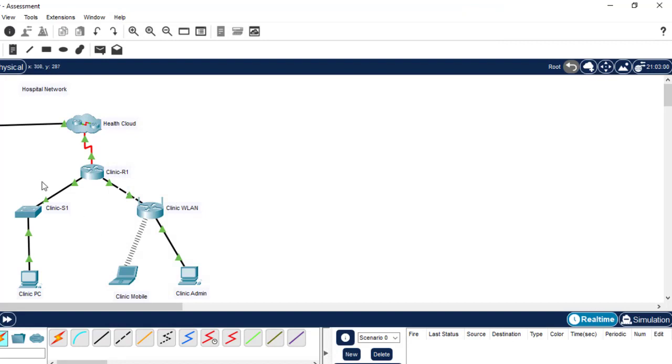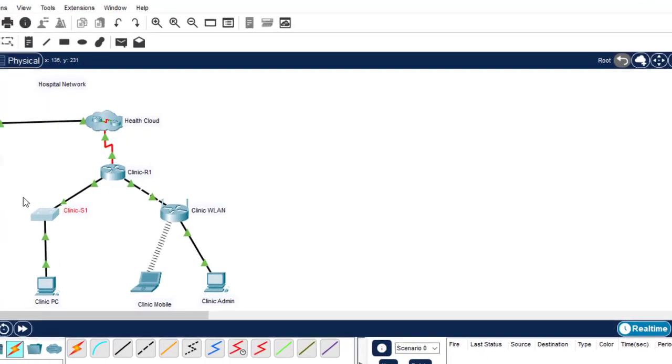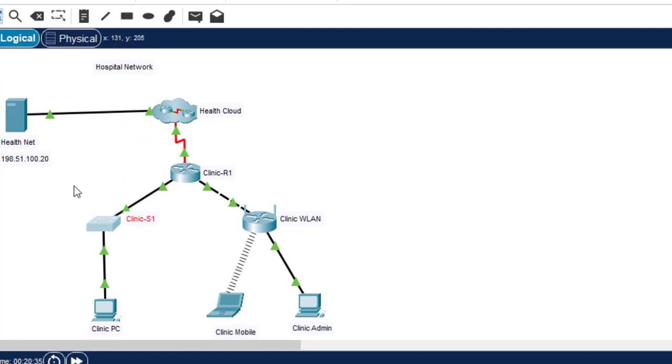Okay, so basically we're going to try to do SSH to this switch here. Remember, we have configured SSH on this switch, so we're going to test that the configurations are working successfully. Okay, let's check from the laptop here.